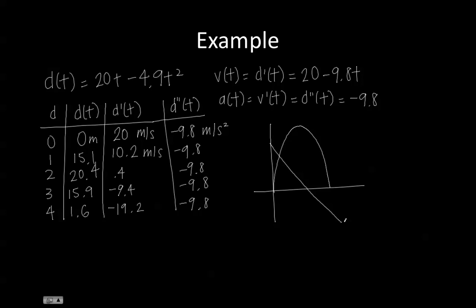So if you take the derivative of the velocity, you get a constant. Because at any given point in time, the velocity is decreasing. The derivative of the velocity is a constant. So negative 9.8, it's decreasing at a constant rate.